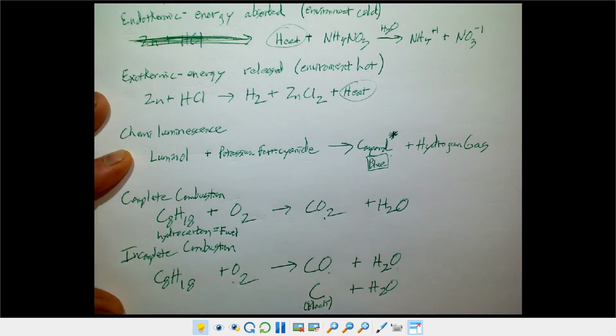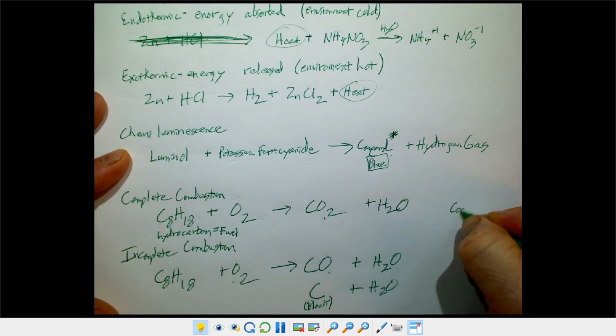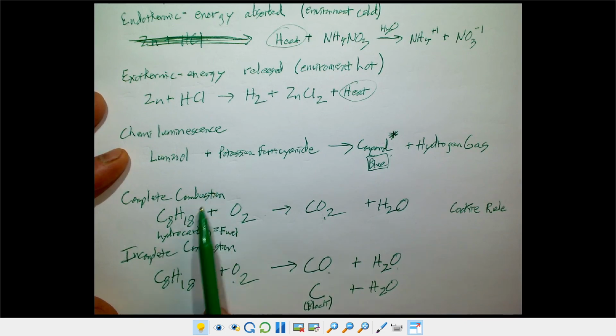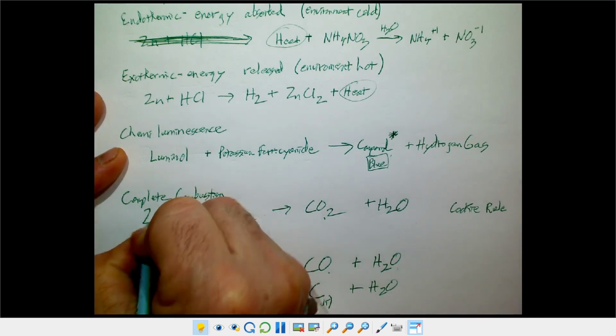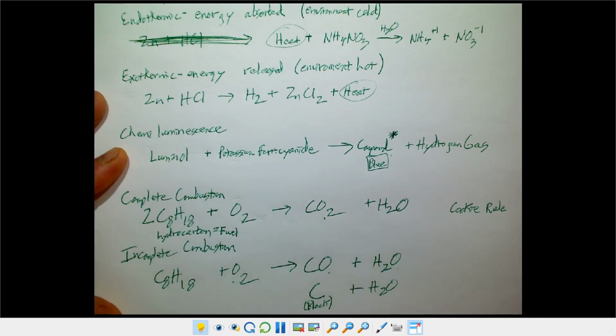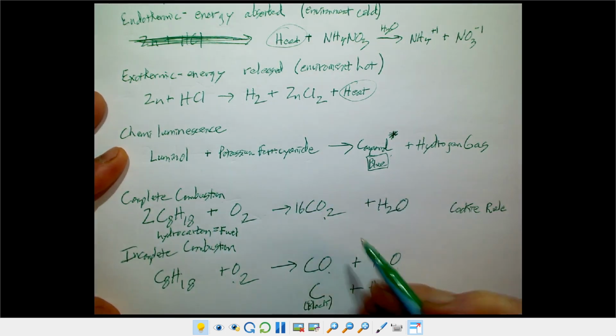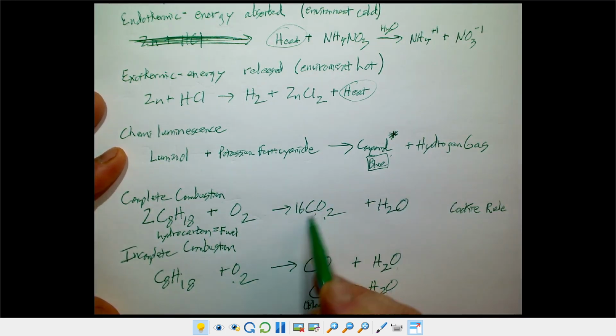And usually I follow something called, I know this is funny, Cookie's rule. Years ago I had a student who realized a pattern, and she said that 50% of the time when you do a complete combustion reaction, you're going to need to stick a 2 here to get it to work out. So why not just always put a 2 there? If we do that, we'll end up with 16 carbons. So we put a 16 there, because there's only 1 here now. Now we've got 16. But in the process, we mess up the O's.